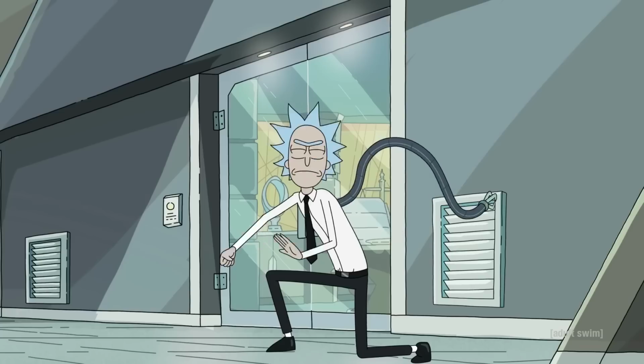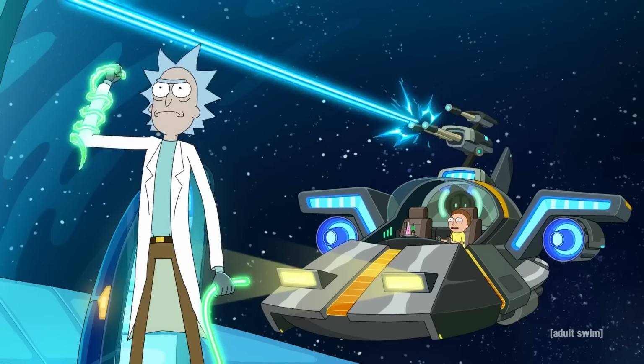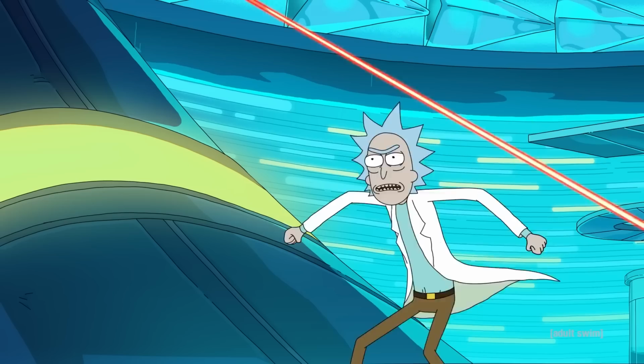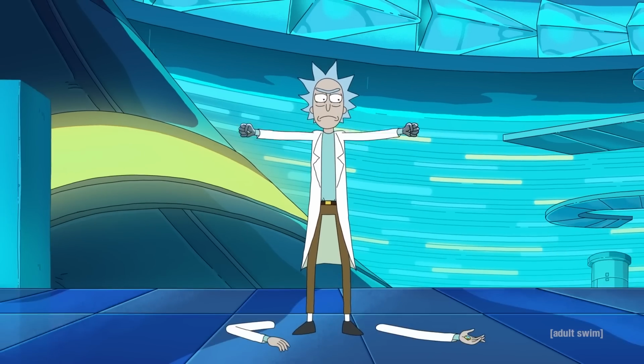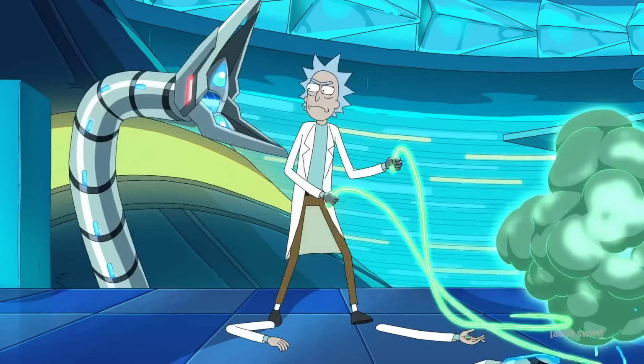Now, the bigger question here is, where did Rick get these sweet new robotic arm upgrades? Well, if he didn't invent them himself, it seems like he may have stolen them from the same robotic facility we see in deep space. We see Rick and Morty on a mission to this facility that Morty describes as an obvious trap. Rick shoots blasts from 2 crystals on his palms before ripping off his arms entirely and ditching them for a pair of robotic ones with laser whips to battle a giant tentacled robot.